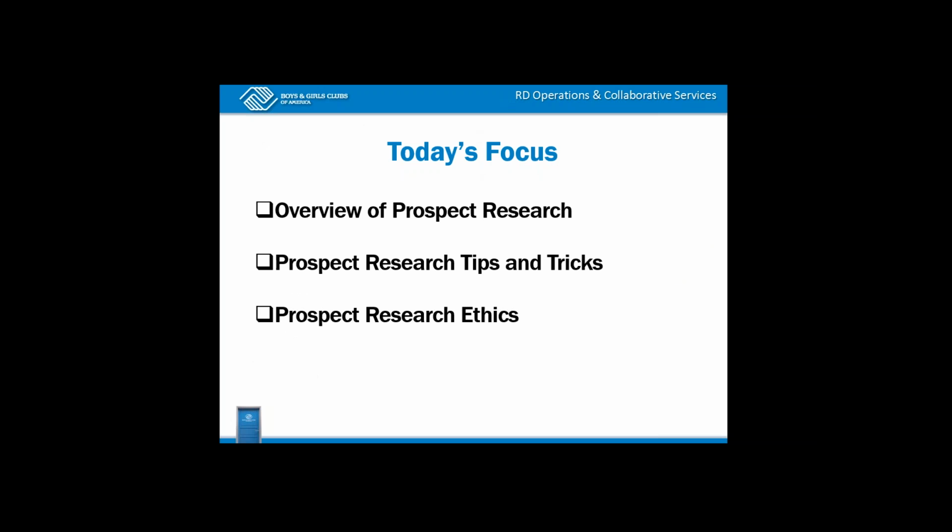This webinar will provide an overview of prospect research, including database tips and tricks and free online resources and how to access them. It will touch on prospect research ethics and the need for confidentiality with prospect research information. And the objectives of this webinar are to increase the understanding of prospect research, increase the understanding of the available online resources we have in prospect research and how to use them, and increase the understanding of how to take this data and use it for a prospect identification action plan.